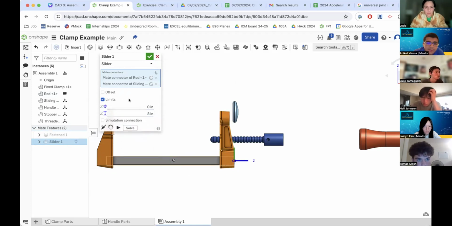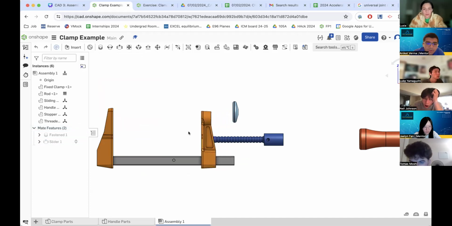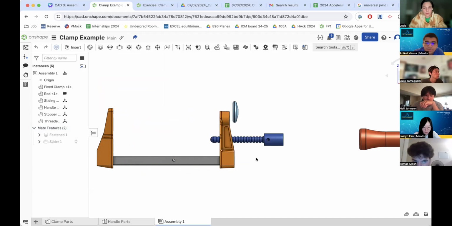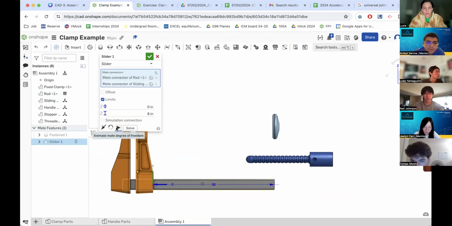If I do that, then my block doesn't move past 8 inches right here if I drag it, and it doesn't move past the 0 point right here if I drag it in this direction. So there's movement, and it's constrained in both directions. And the way you guys can see it is if you just press the play button, and you can see the movement itself.